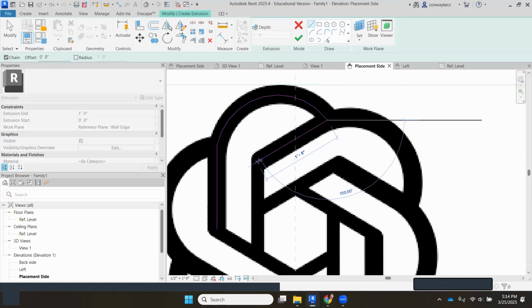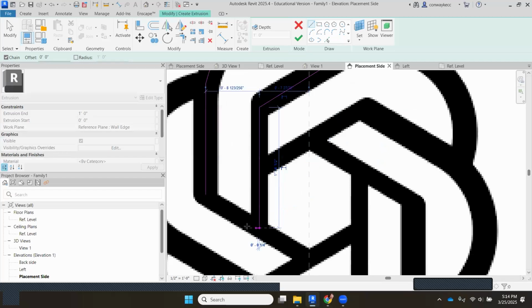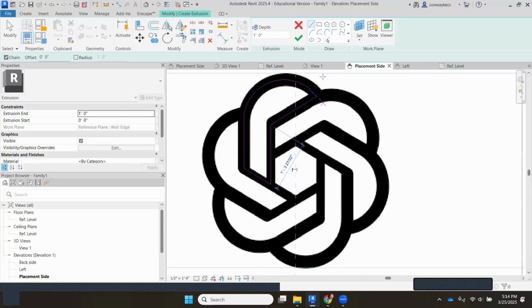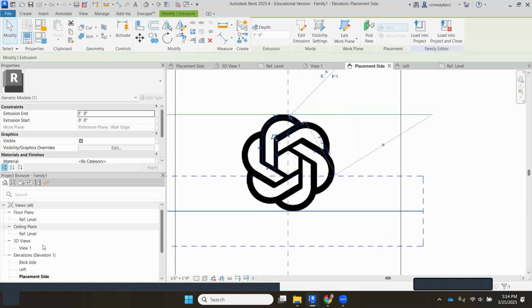Now this one goes down to here. So these are all straight lines from here on out, then here, and then up to there. Okay, so far so good. All right, so we're going to clean this. Right now it is at a foot depth. So then we're going to hit the green arrow, say okay. Hard to see anything here.